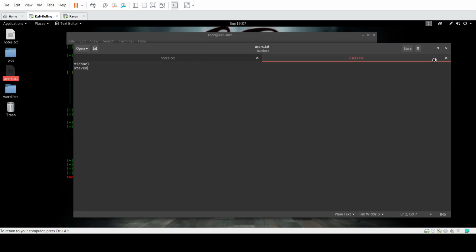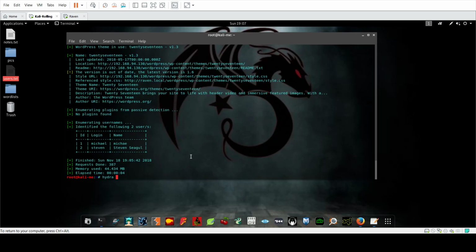I'm gonna use this list for brute force, and here I'm gonna use Hydra and start with the usernames list, which is /root/Desktop/users.txt, and the password wordlist you can use is /usr/share/wordlists/rockyou.txt. Then you specify the service you're trying to crack. So here you type ssh://192.168.